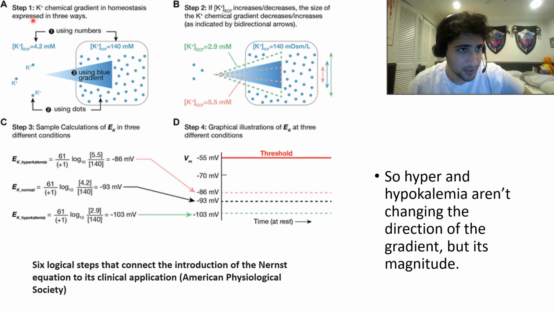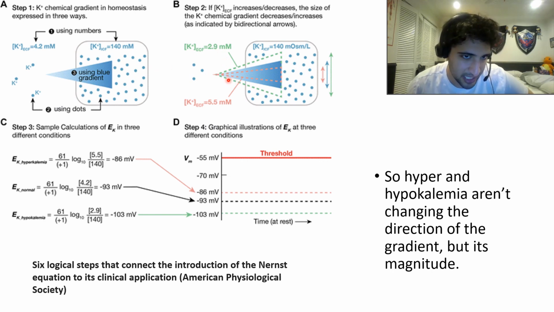Okay. So as we move on over here, we see that this is a normal physiological potassium, 4.2, and inside the cell is about 140. This is pretty standard physiologically. Now in the case of hypokalemia, let's say you're around a relatively dangerous low potassium level of 2.9. You can see here that increases the potential, the electrochemical gradient, so it becomes even more negative. There's even more incentive for this movement.